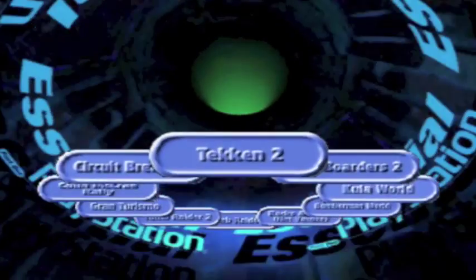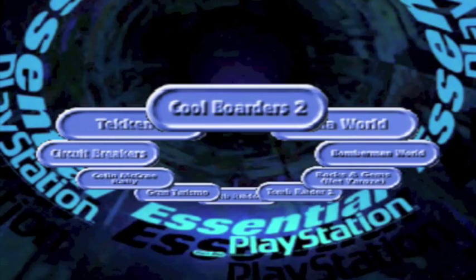So the only thing we have left now is Kula World 2, Kula World, and Bomberman World. And then Rocks and Gems. We've already done that a couple of times as well. I don't know why that was featured on Essential as well, I have no idea. Cool Borders 2, which I like, that's my favorite Cool Borders game. I haven't really played them that much though. I know Cool Borders 2 is available on PlayStation Network. I probably won't buy it though. I already have it on disc, but you can't play it on your Vita.